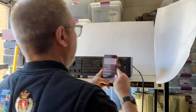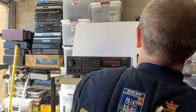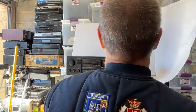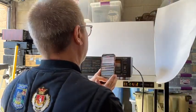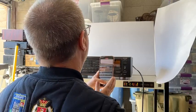I'm going to do a video of this. It's an Onkyo quartz synthesized tuner amplifier R1.